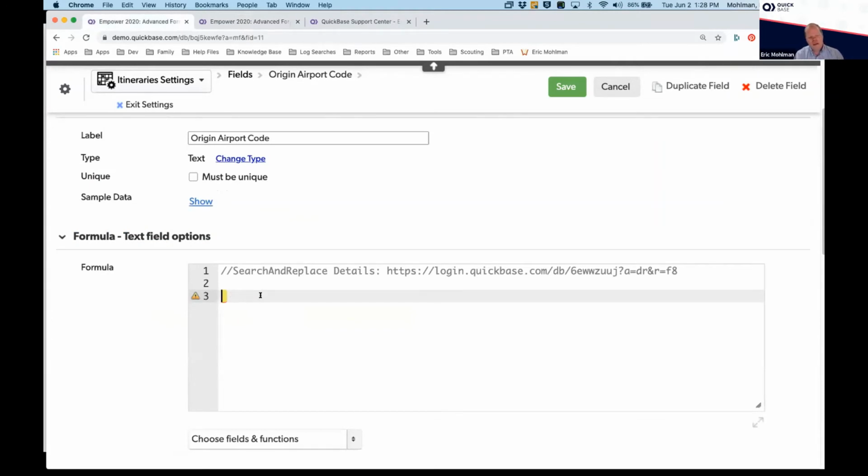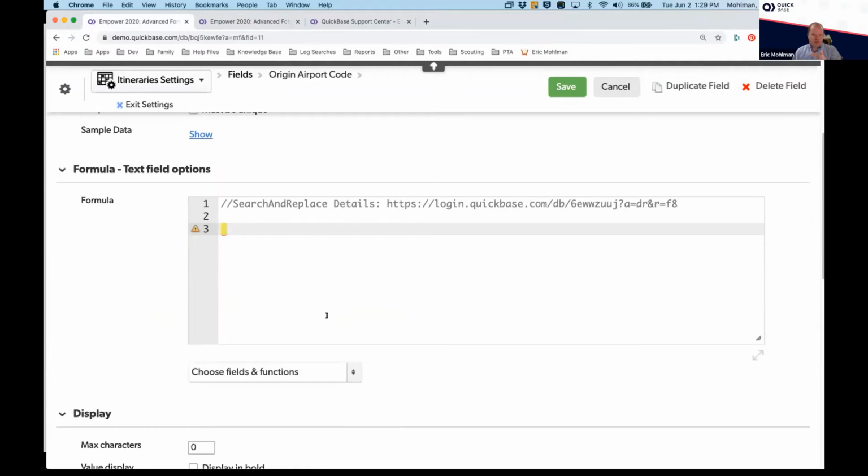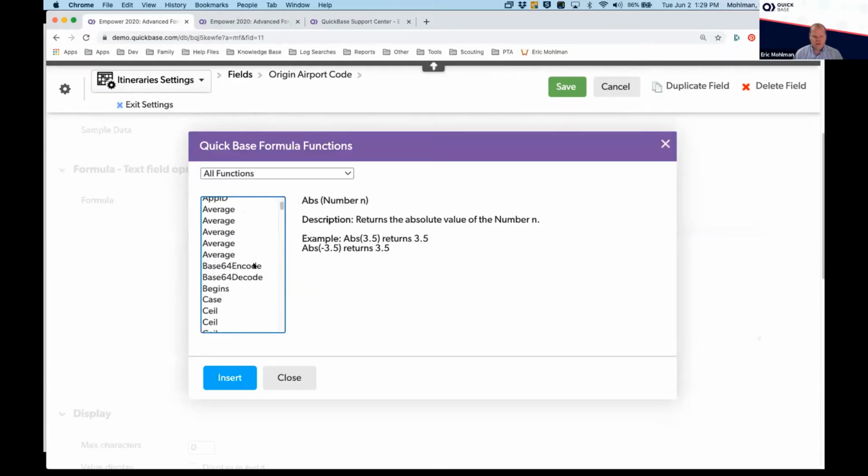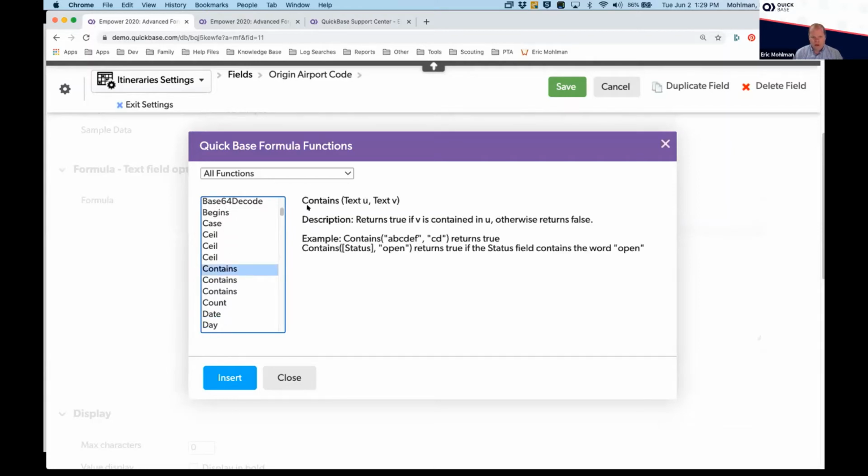So here, there is a new function. I mentioned the formula report reference, but there's also one more convenient use of this where we can come into the choose fields and functions. This will allow us to insert all of the fields that we have inside our table itself. But the most useful is to actually come here and say select a function. And scrolling through this, we can see a lot of different things. Here's again what we need to hand to it. Here's the English explanation. Here's some syntax examples.